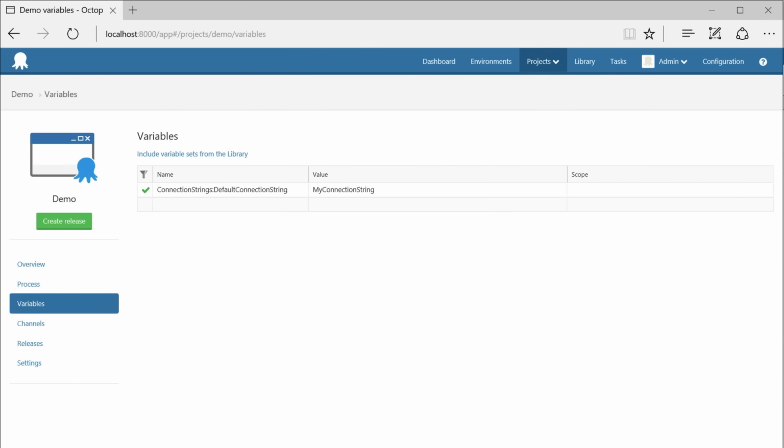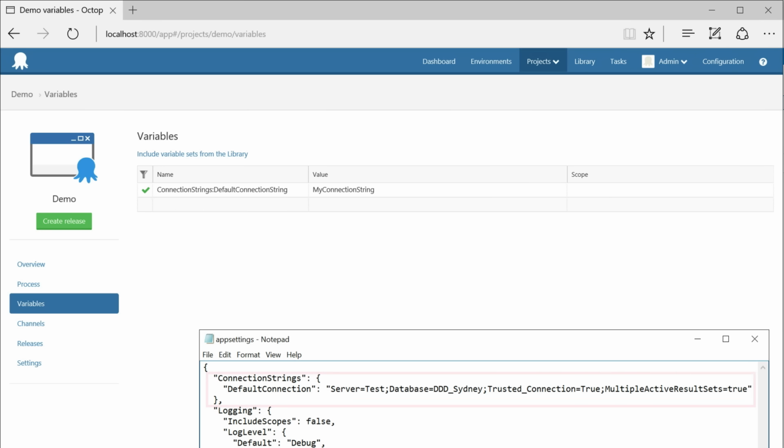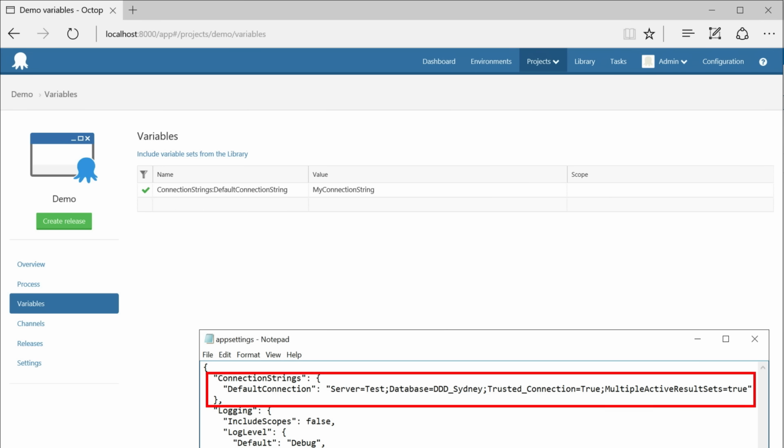After that, you have to go to variables. When you're replacing connection strings, like in this case, I have my default connection string. It's different. It's not web config anymore. You can't just say, okay, I want to go with my naming convention app dot something if I name that variable in web config like that. It's a bit different. So see the syntax here? I have connection strings colon default connection string.